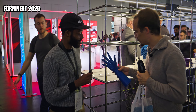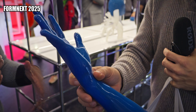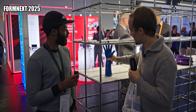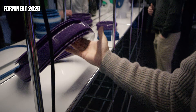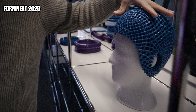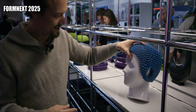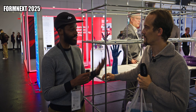The surface finish looks awesome — is it treated at all or does it come out of the printer like that? No treatment — it's taken out of the gel, washed off with water, and that's it. No post-processing beyond that. It feels like nothing like a 3D print or TPU or PEBA — it just feels like silicone, very soft. And does it have the same mechanical properties as properly thermic vulcanized silicone? Yes, it's the same properties. We buy off-the-shelf raw platinum cure silicone from suppliers and just change how it flows within the process, so the durometer and hardness don't change — you get the same performance and specs after printing.